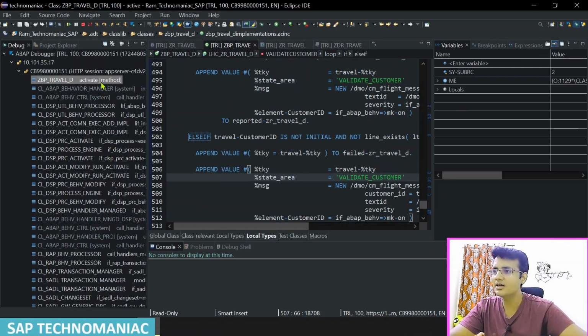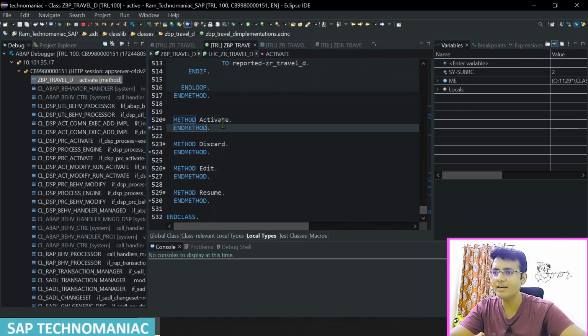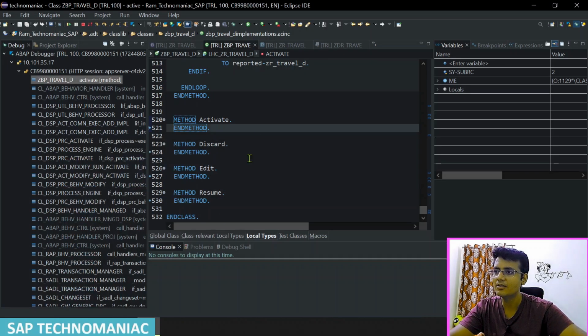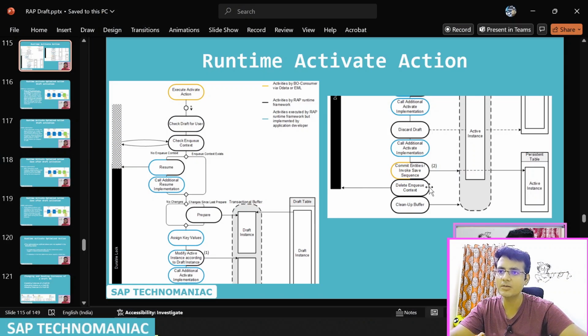Now you can see it currently called the activate method, so it directly came here. It called the activate action and the additional implementation for activate.